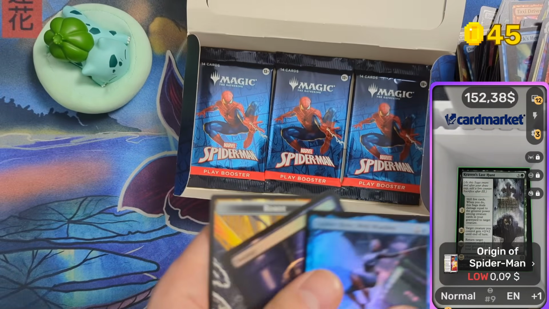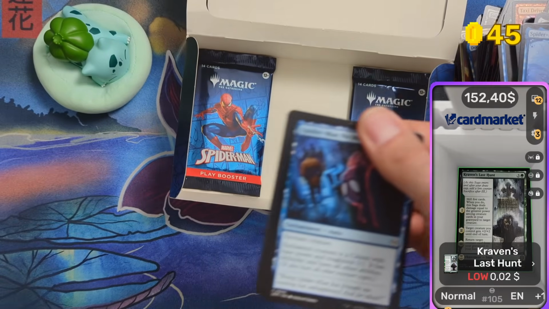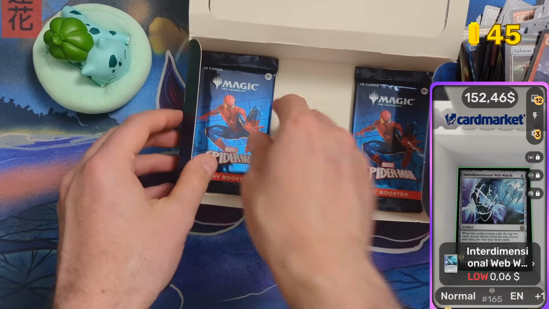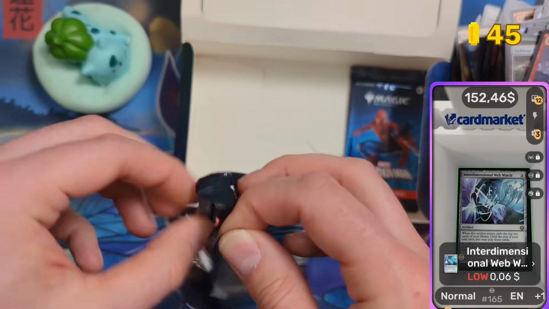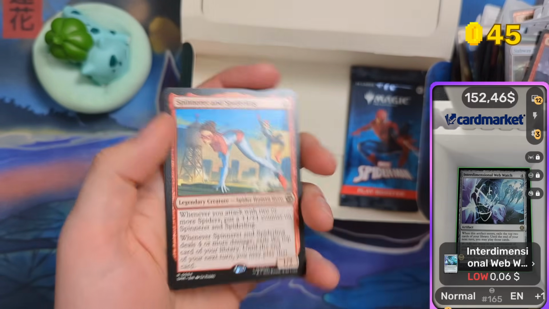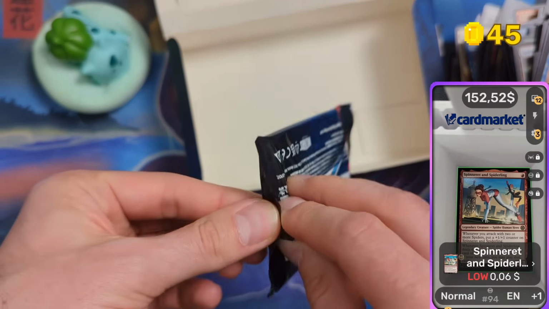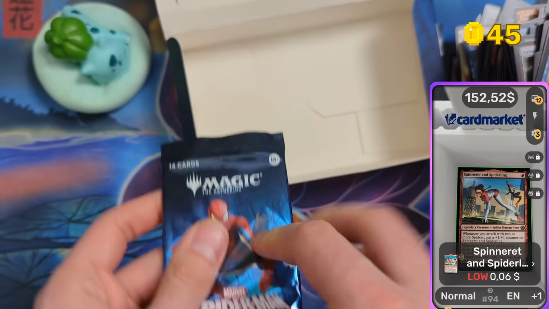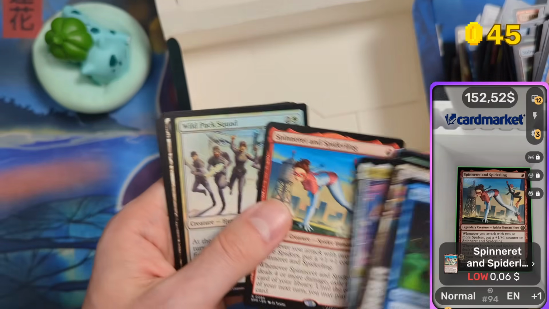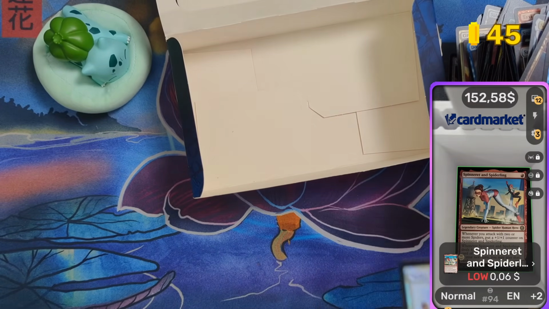Craven's Last Hunt. 3 packs left. We got Interdimensional Web Watch. Nothing else. 2 packs left. Spinner and Spiderling. And the last pack. Web Warriors. Another Spiderling. Holy crap. 2 of these.